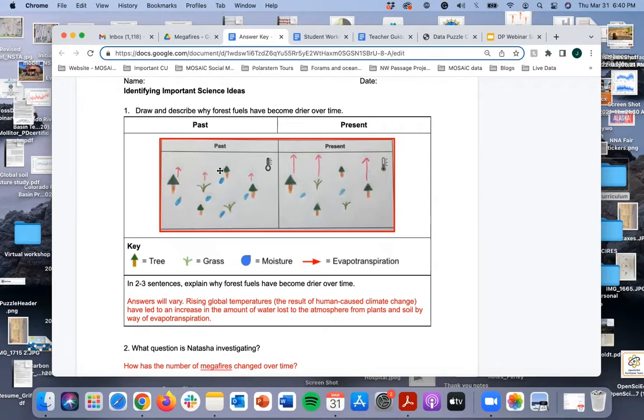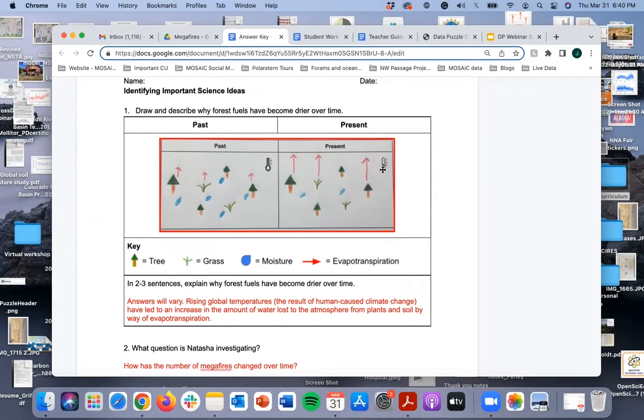In the past, we've got our forests, some trees, some grasses. We can see that there's lots of moisture. There is some water being lost through evapotranspiration. But it's very different in the present. We have less moisture, and more water is being lost, represented by larger red arrows through evapotranspiration.